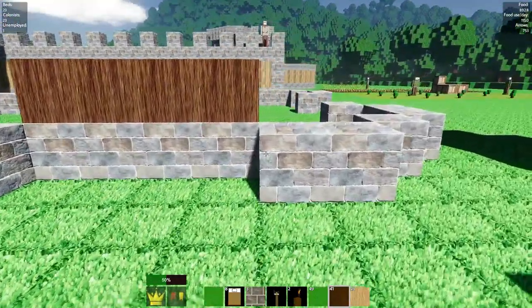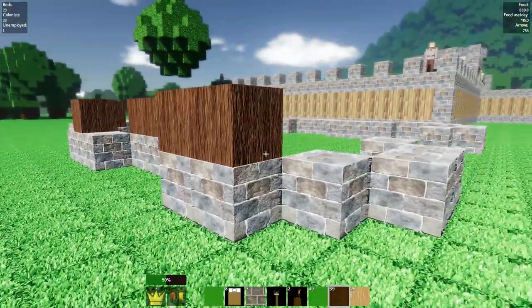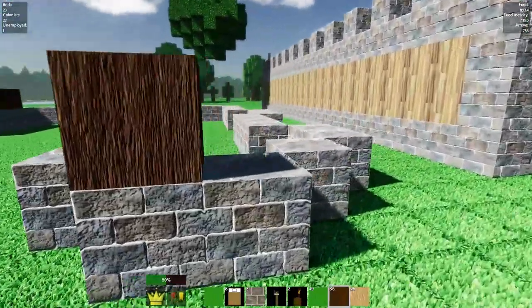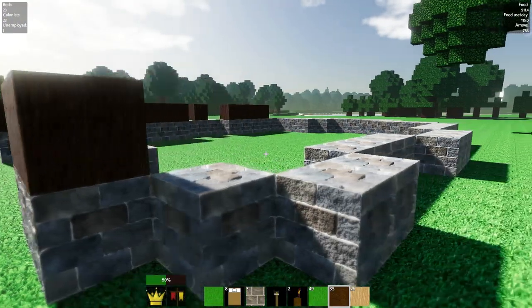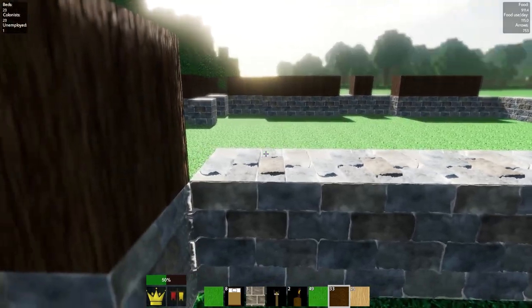The in-between parts are going to be stone. Probably just make that part wood, too. These two will be stone. These two will be wood right here. And I think this is going to look great once we get it moving. I just need a place to put more beds. And until I get a place to put more beds, it's going to be a challenge, methinks.